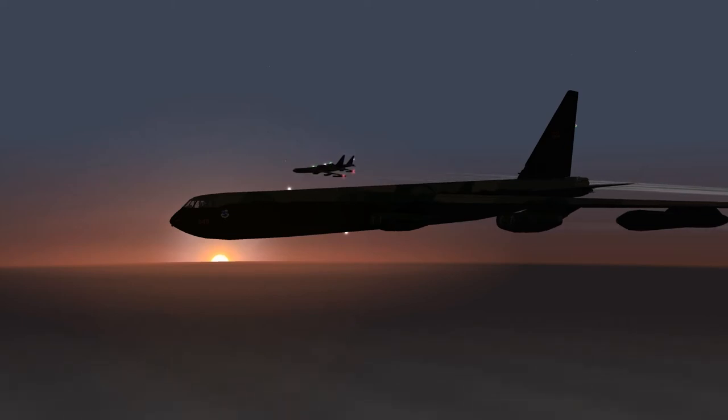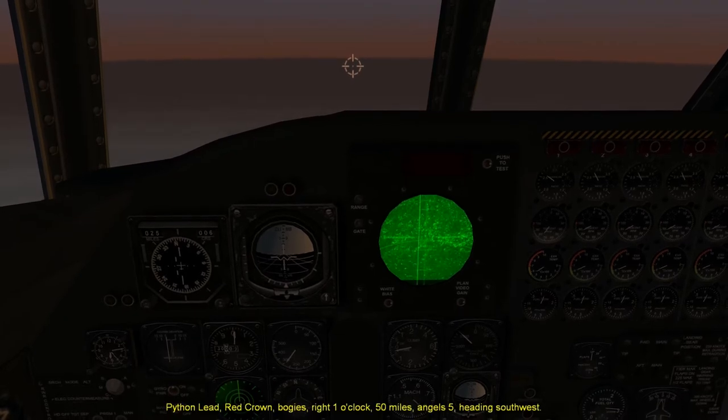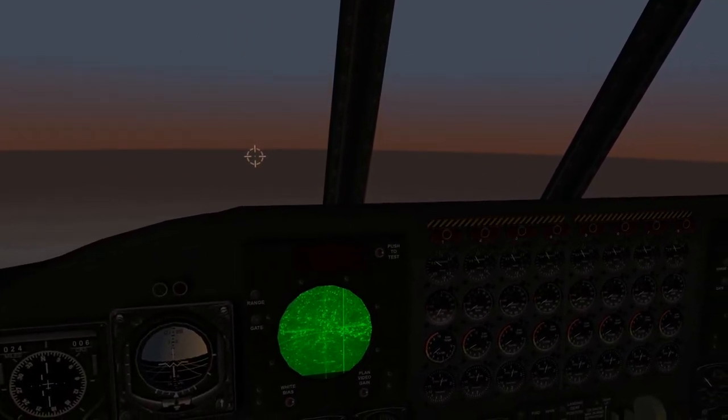They were able to carry far more bombs than the other versions, but they also received upgraded Phase 5 ECM systems, which were better than the defense systems used on the later models. Air bases at Guam and Okinawa were finally deemed too far away from Vietnam to meet mission requirements, so a search began for a new, closer base.